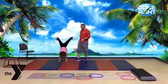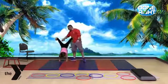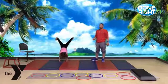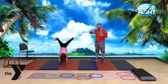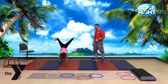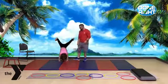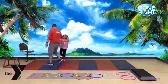Okay, a couple of things that this is really good for is shoulder strength. Okay, building up the endurance in the shoulder muscle. This is also very important for learning how to put our legs when we do a cartwheel. Okay, because a lot of times, I think I've referred to it a couple of times, that when the kids get upside down, they're not sure where their legs are. So this is a great skill for that, all right? So this is one of the things that you will see in the I Can Do Gymnastics program at your local branches. All right, go ahead and come down. Nice job, excellent, can you find it?